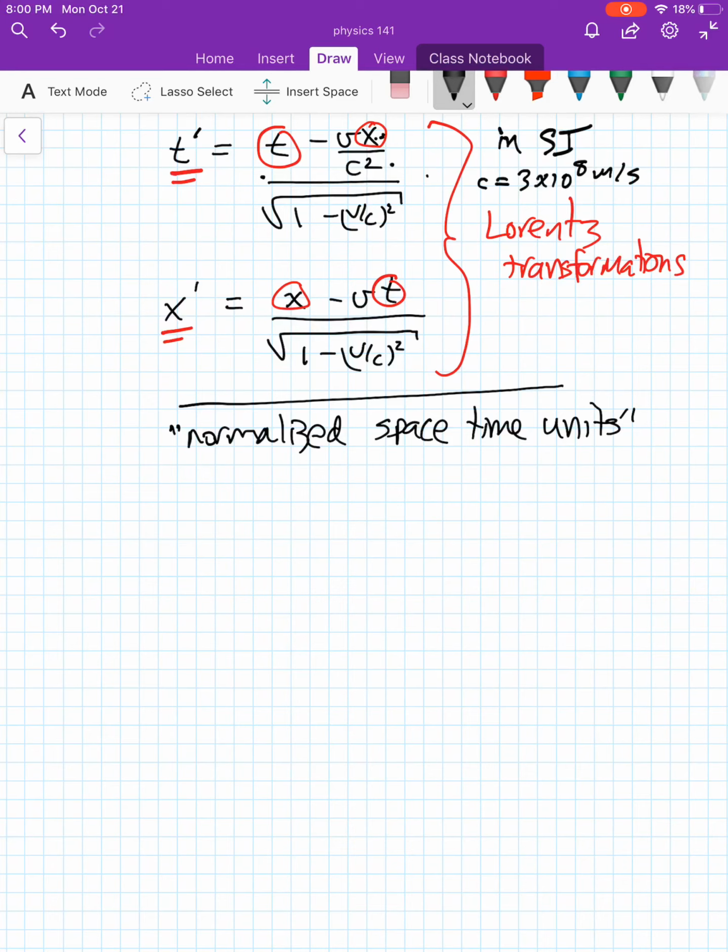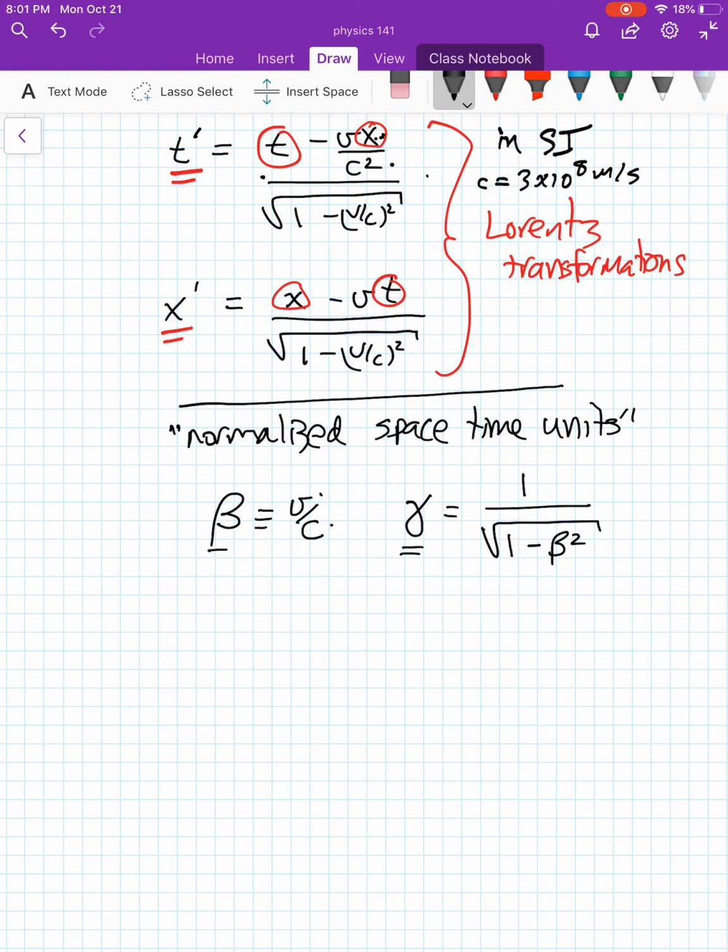The reason for that is that it makes our life easier with these space-time diagrams. We get to that by making a couple of substitutions, or at least renaming these variables. So we're going to call the Greek letter beta, and we're going to define that as v over c. These three equal signs mean we're defining beta as basically the speed as a fraction of the speed of light. And you can see that this would be in meters per second, and this would be in meters per second. If we do that, then we can also define gamma as 1 over the square root of 1 minus beta squared.